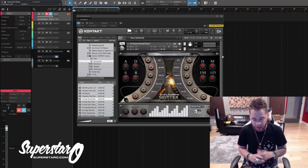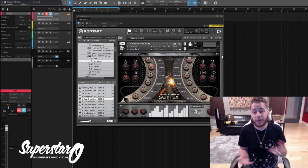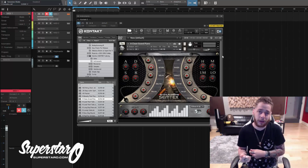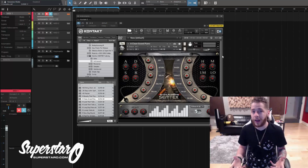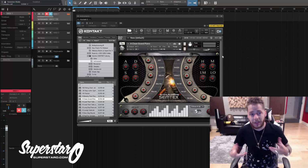When you play those chords, most pianos don't have that, especially ones that are in some Kontakt libraries, and they've been sampled. It kind of takes the soul out of them, you know what I mean? So these don't have that. These don't have the soul taken out. These do have the soul and the sound to them.